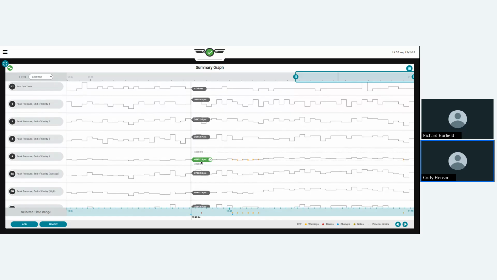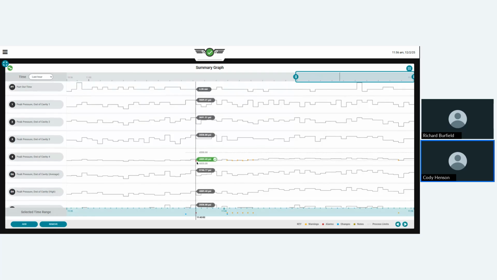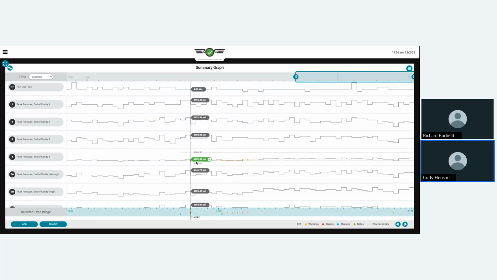And now that I'm selected, it tells us that cycle was 4,045. Our low is 4,020 and our high is 4,500. And then as I scroll over, just like we have the red alarm warning dot here, you'll only have it on that condition that we created the alarm around. So that tells us we had that condition on this cycle.